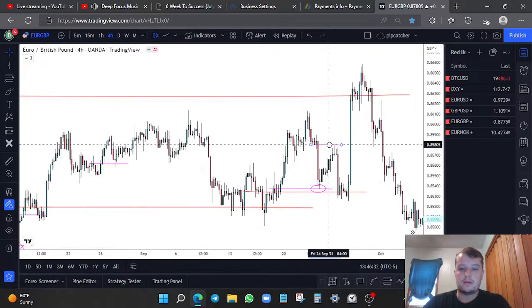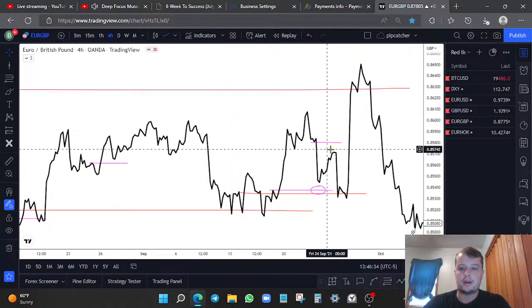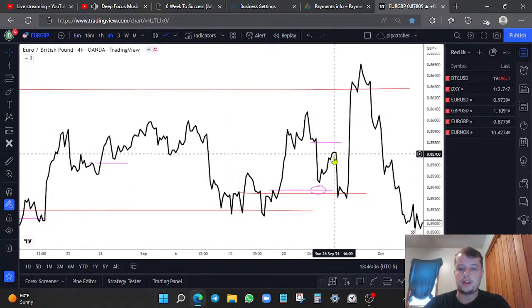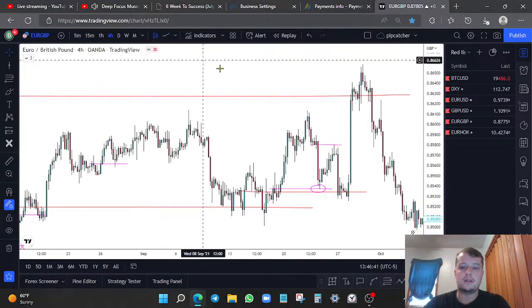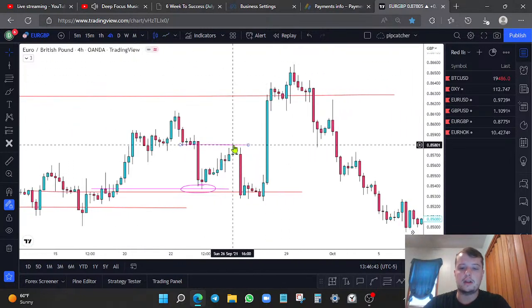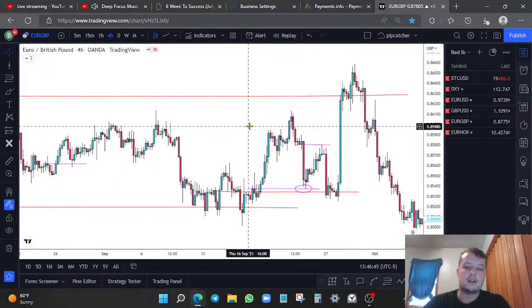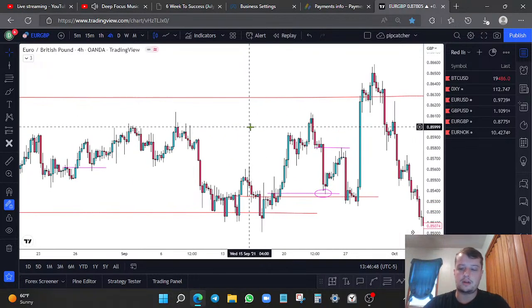See how I did that without even looking at that? I knew that this strong rejection right here, I knew that there was a wick right there. We go back to the candlesticks, and, you know, trading isn't hard, guys. A lot of it is up here, and you guys need to practice maintaining your emotions to understand what you're looking at on these charts.